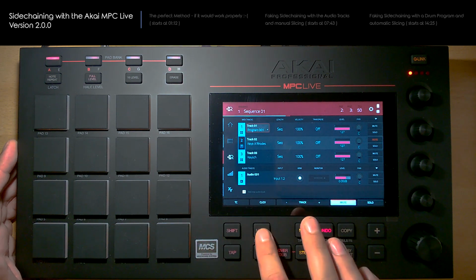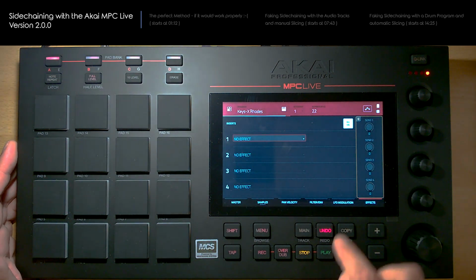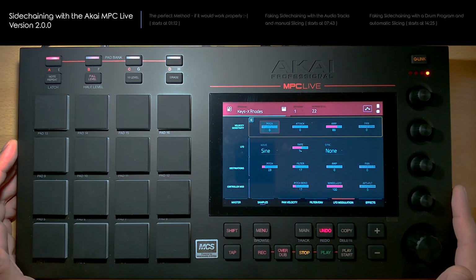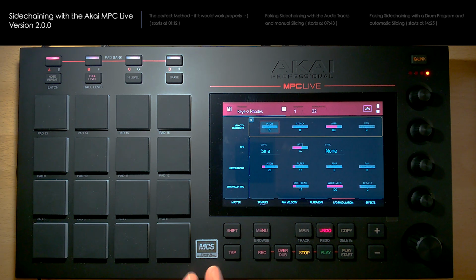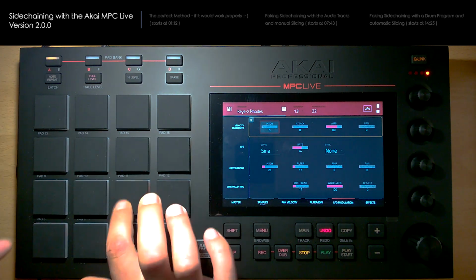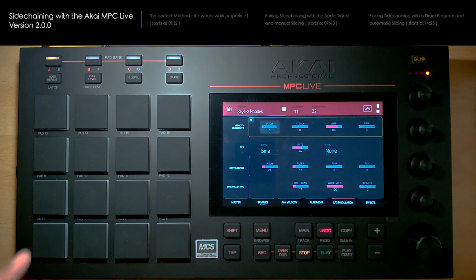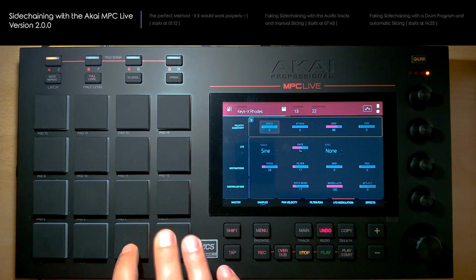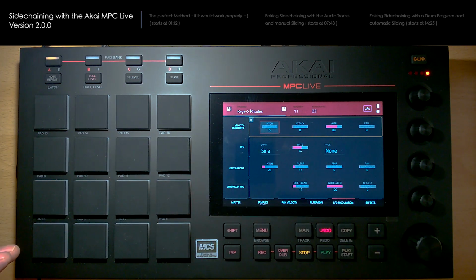Now, while we are on this track, I just want to quickly show you what I mean. Right here in the LFO modulation section, we have that LFO. And if we are on a key group program, like we are right now, the default key group programs that are inside the MPC have several different key groups for various octaves and notes. This comes through when we go up the octave. You can see up here how it switches the key group. And the actual notes that are inside, we would have to modify those, and there's one big problem.